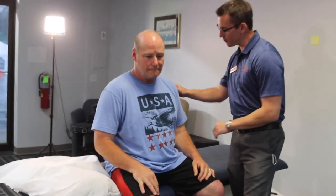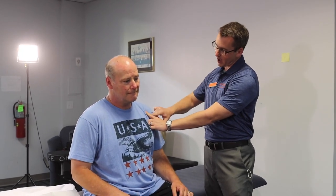Drew's pain is right in through the front side of the shoulder. Typically what we see with rotator cuff injuries, impingement, bursitis, is that presentation. Typical pain will hang out right around here. Sometimes it even comes down and refers as far as the elbow. So what we diagnosed earlier with Drew is he's got what we call subacromial impingement, which affects some of the rotator cuff structures — the forward muscles that help support and stabilize the shoulder through a variety of movements: up around, reaching out, reaching back.